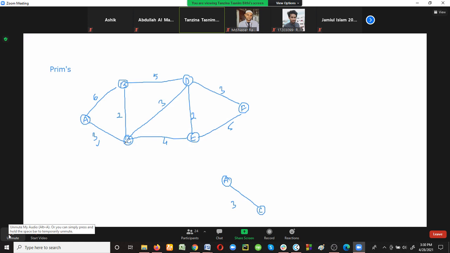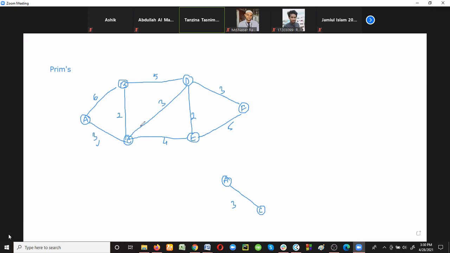But here another thing is, when we are comparing these edges, we can't forget about the previous one. Our previous vertex was A, and this A has 2 neighboring nodes, but we have taken only one. So along with this, C has 3 adjacent vertices. When we are comparing these 3 edges, at that time you have to compare this one also. Right, so now there are 4 unvisited edges, with weights 6, 2, 3, 4. Which edge has the minimum weight? This one, C to B. So we'll take B as the next vertex, and its edge weight is 2.